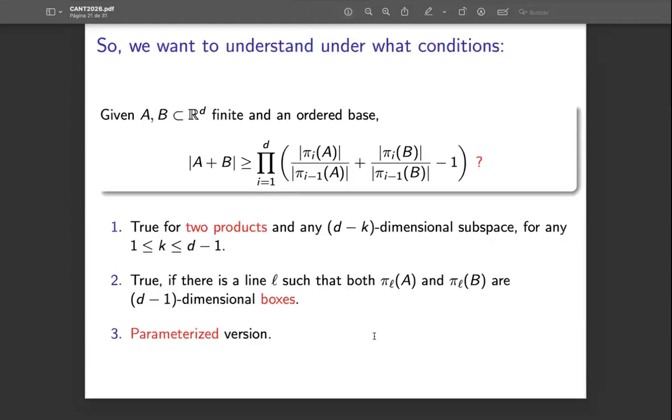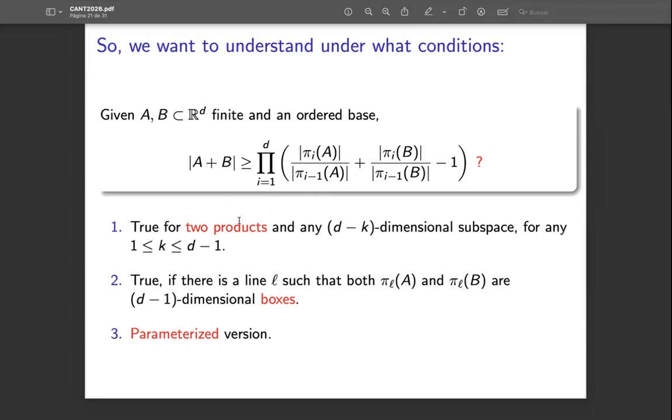So coming back to our purpose, what we want to do is to understand under what conditions this inequality is true. So far we have several results, but I think there are three results which are relevant in this direction.